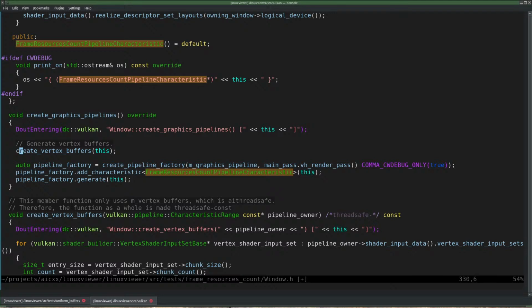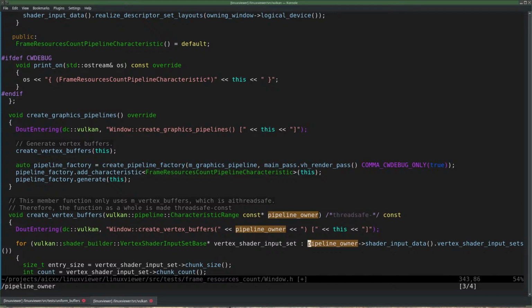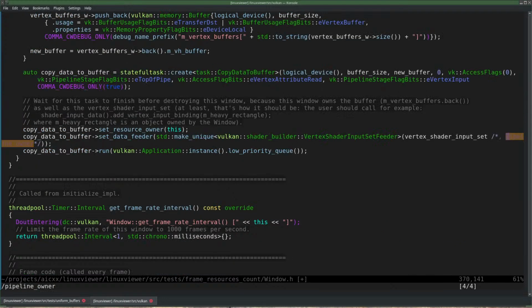And now we're inside Window, so I might as well do it like this. Oh, we have this pointer. What was that? What's that about? Pipeline owner. Oh, but we didn't use it anymore, did we? Well, I got rid of that. No, it's using the vertex shader input sets.